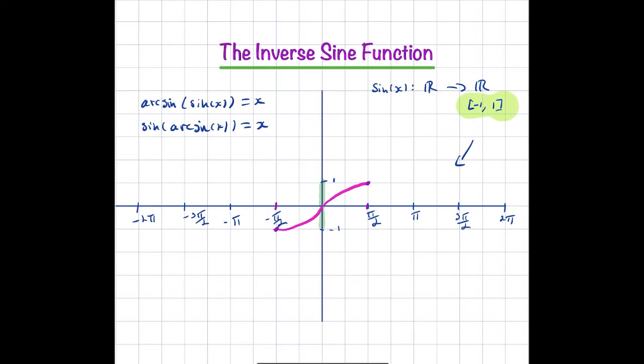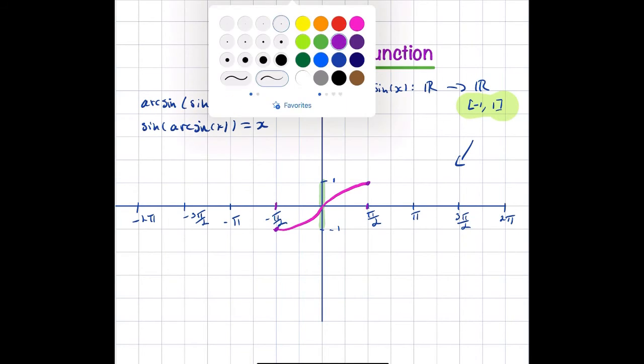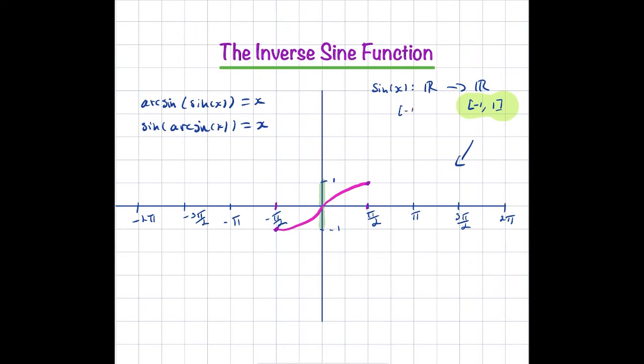Okay. And now with this restricted domain, I get sine going from -pi over 2 to pi over 2, closed, to, I should write this nicer, I'm sorry. Let me actually just write this out properly. Sine is going, instead of from R to R, now we have restricted sine of x to go from negative pi over 2 to pi over 2 to negative 1 to 1. There, that wasn't so bad. I was just being lazy.